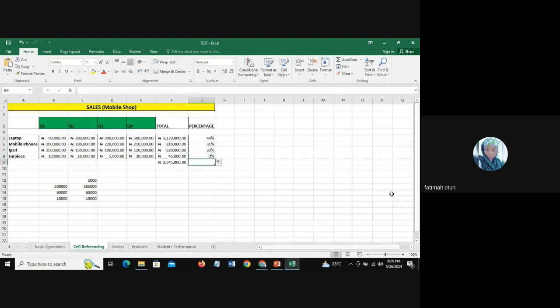If you're using F4 on your keyboard, would you use F4 in front of the F and the 9 as well? That's the column and the row. No, no, no. You choose one. If you just press F4 in front of the F9, it will automatically put the dollar signs for you. But for some computers, it doesn't work, so you need to input it manually. Okay, thanks.